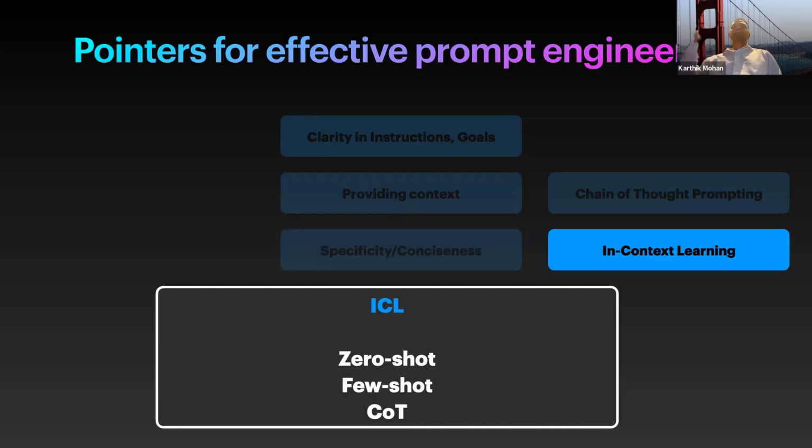Okay, so you get an answer like that, right? So there's no extra, it's zero shot. There's no examples given. There's no extra context given, just straight questions. And then few shot is where you actually give a few examples. Say, hey, here's a few examples for you to look at. Now respond to this question, right? So that's like few shot. And then chain of thought we looked at. You ask the LLM to explain its reasoning and then respond.